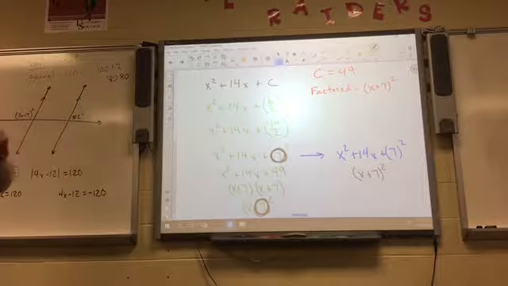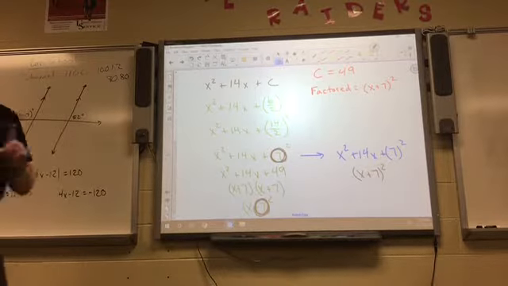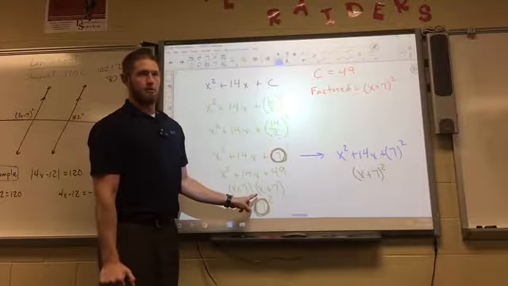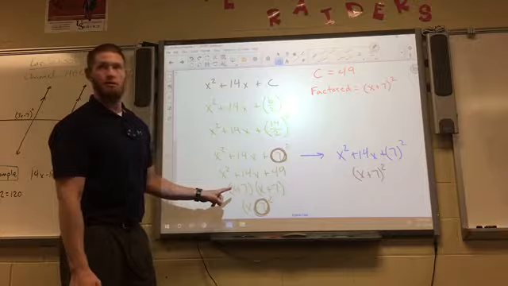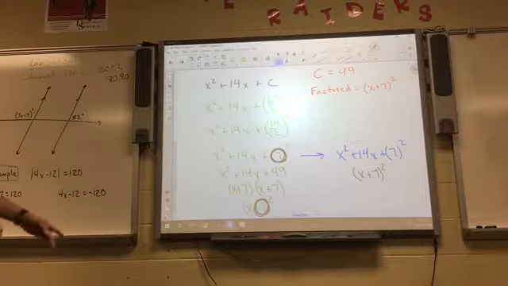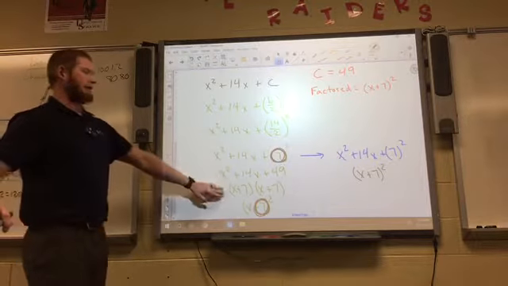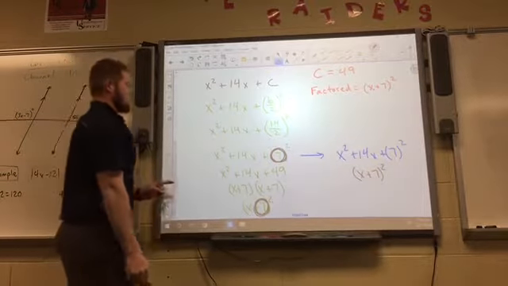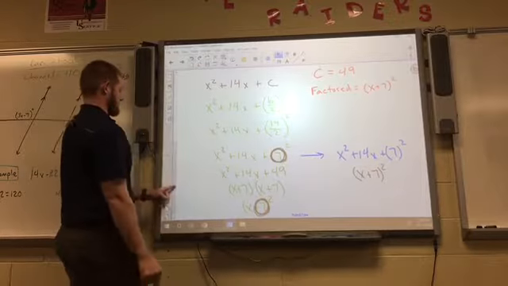So what's that saving you from? That's saving you from having to square it and then factor it also. So you don't have to factor it anymore. You just have to square it. Okay? So you're saving squaring it and then factoring it back out by doing this. Okay? So let's do another example.